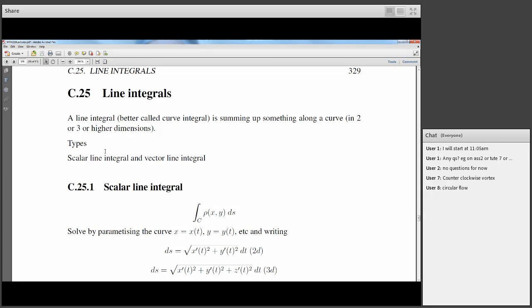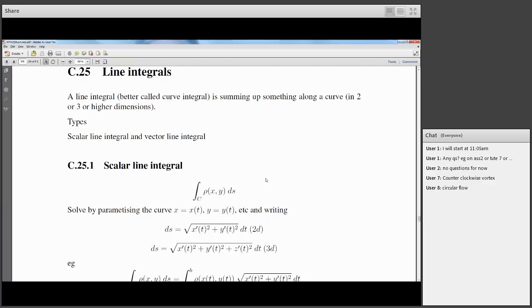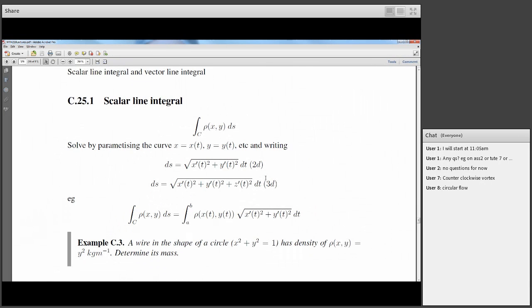So there are two types of line integrals: scalar line integrals and vector line integrals. The scalar ones, the only real method to do them is what I'm going to mention today. For vector line integrals, there are some really powerful theorems that you can apply to help make these calculations easier to do. The theorems themselves are a bit more complicated to understand, perhaps, but they're really useful. I won't mention them today. I'll start mentioning some of them next week. But they are there. It's just worthwhile mentioning that. So let's look at two different types. So the first one's called a scalar line integral.